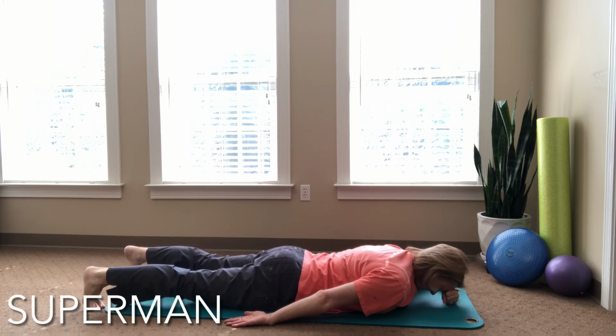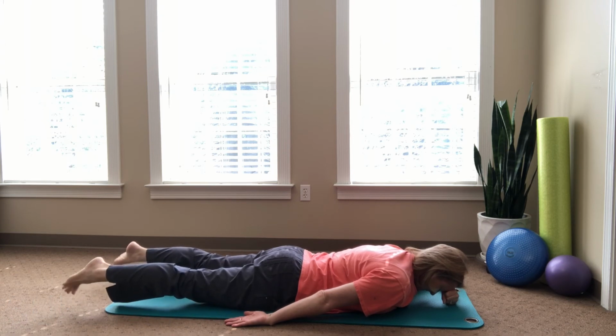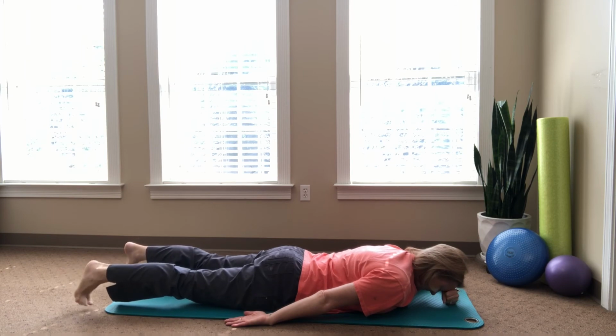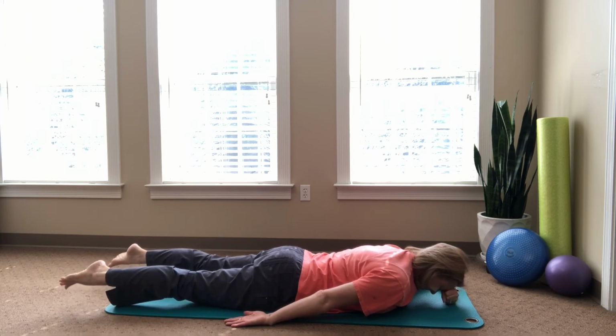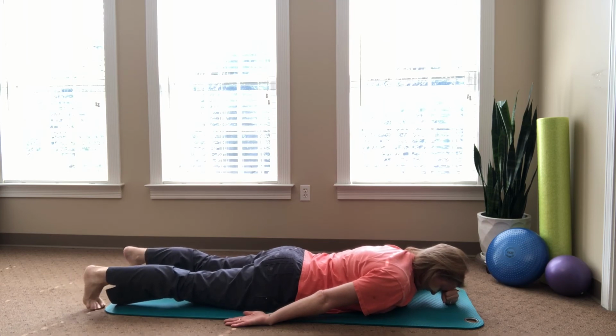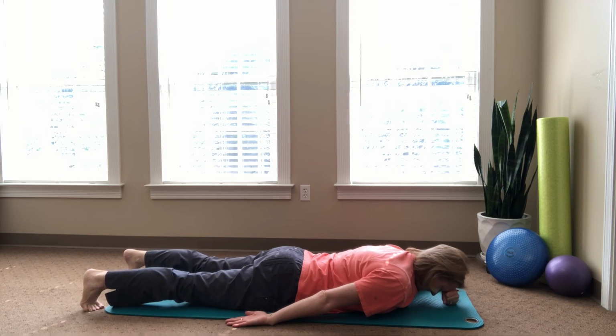Then point both feet up off the floor, holding them in the air for just a split second, working to strengthen your leg muscles, your glute muscles, and your low back muscles. Breathing in, breathing out. Again, squeezing the glutes really tight to prevent your low back from taking the load of your legs as they're held up in the air.